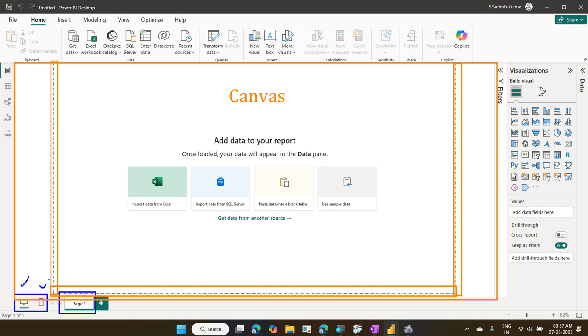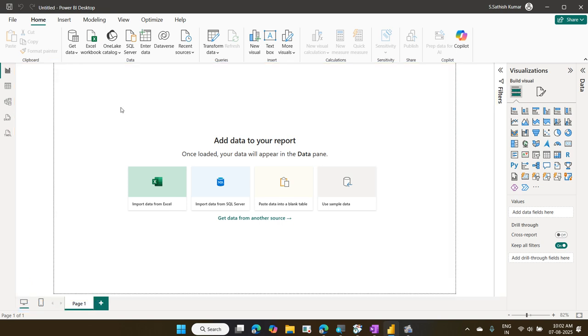I think you would have seen these dotted lines in Word, Excel and PowerPoint also. Margins. These are all the margins. But you can ask me, where is the top margin? Actually, the top margin is there. It's hidden. We'll see how to activate it. It's because of your layout change. It's not available. We'll see that. Okay. Then this is the canvas.